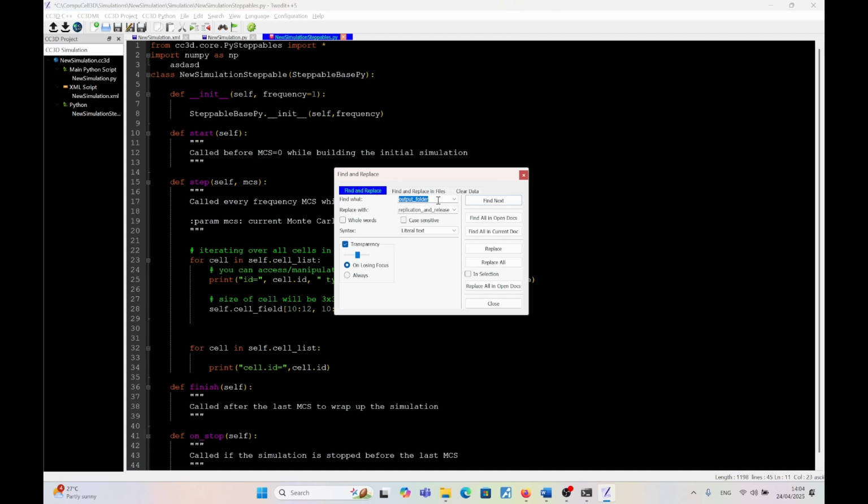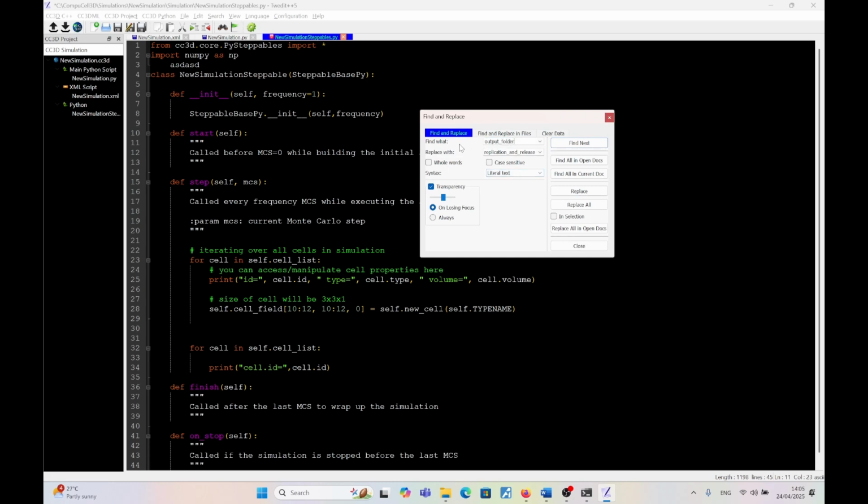Other buttons are Find, which is the same as Ctrl+F. Here you can find words in your documents. For example, if I type the word start and find next, it will show me where in the code this word appears, and I can also replace it with something else. For example, if I want to replace the word start by the word beginning, and I click replace, see that the word start got replaced by the word beginning. Of course, this is all examples. This is not something that actually will work in the code.